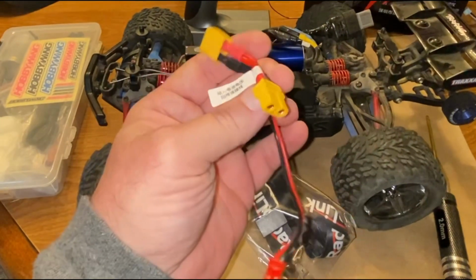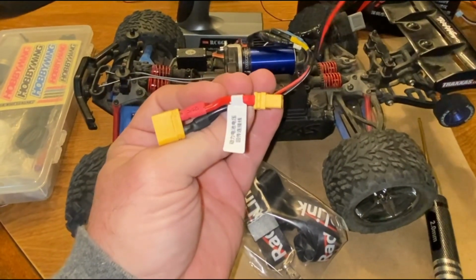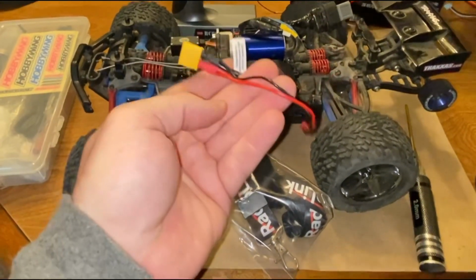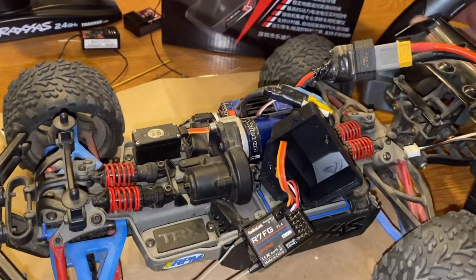And also, it came with this little cable here. This is for telemetry, guys. So you can connect that up, and you'll be able to have telemetry. So that's for you guys with the crawlers and whatever else you want to use it for. But it does come with that wire here, and it comes with the little lanyard. All right, now I showed you the accessories it came with.